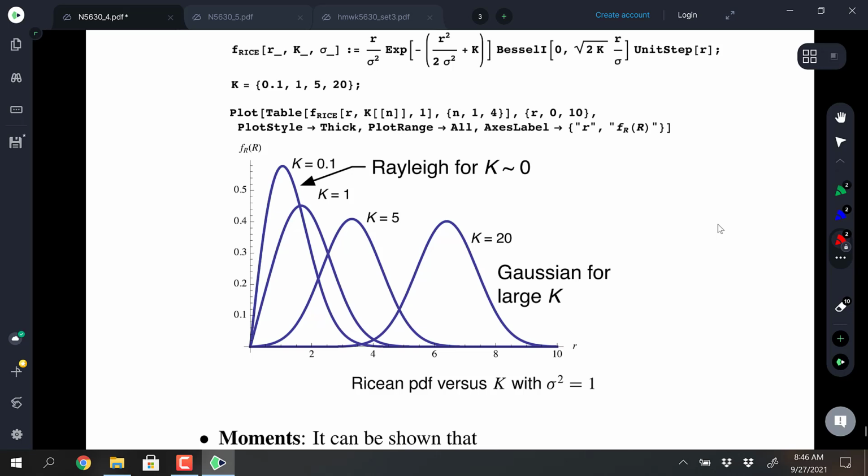And of course, when K approaches infinity, which doesn't mean the power is infinite, it just means that the Rayleigh component is 0 or very tiny, what's this going to become? Just seeing if you're thinking. Rather than be a Gaussian bell, as it shifts out further, the variance will be tighter, and then it will look more like what? An impulse. Yeah, an impulse. So it'll be an ideal non-faded channel.